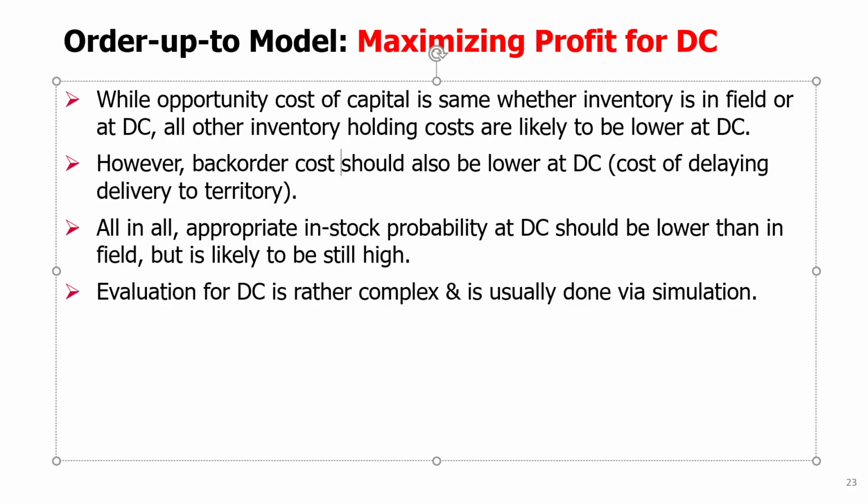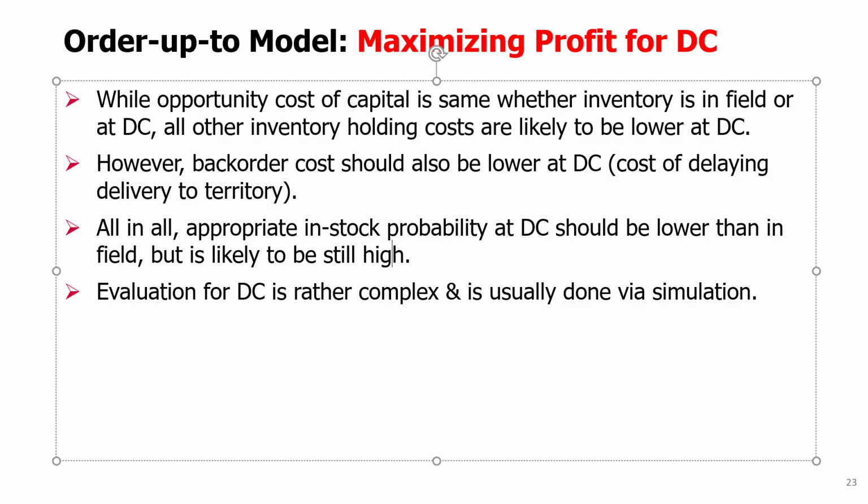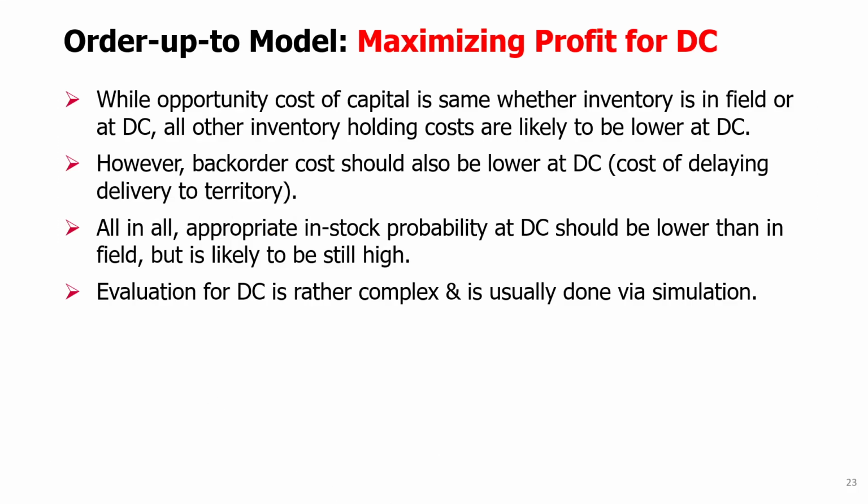But in any case, still a very high in-stock probability is necessary, although it might be lower than in the territory. It will still be quite high. And the final comment is that evaluation for the distribution center is probably quite complex, and we could do it via something like a Monte Carlo simulation in Excel.